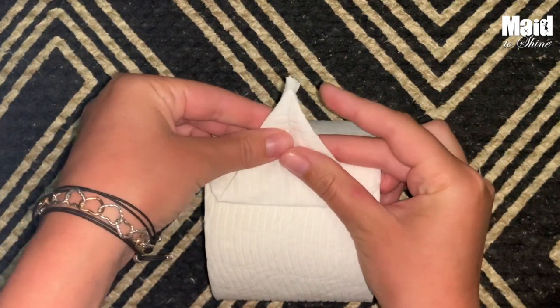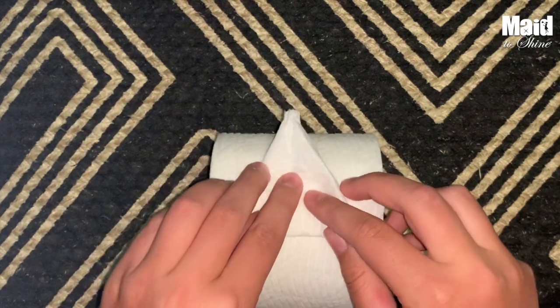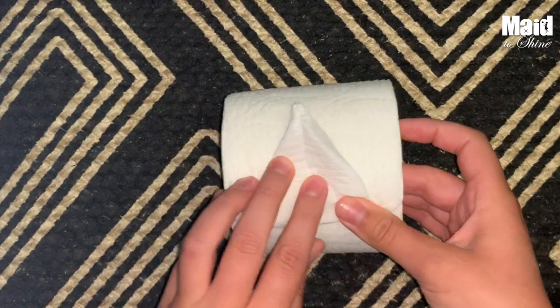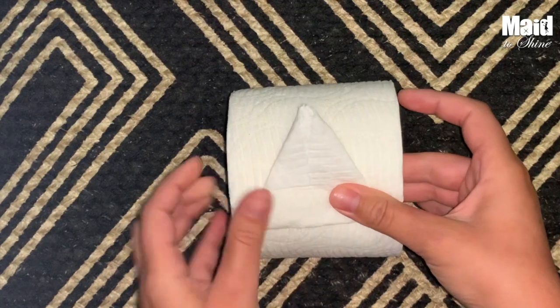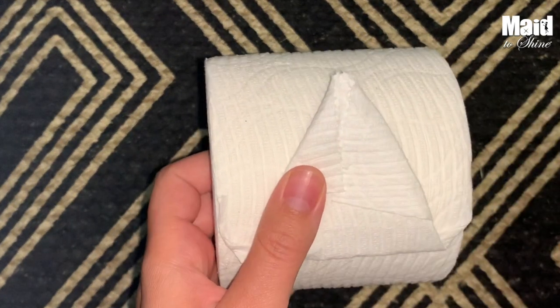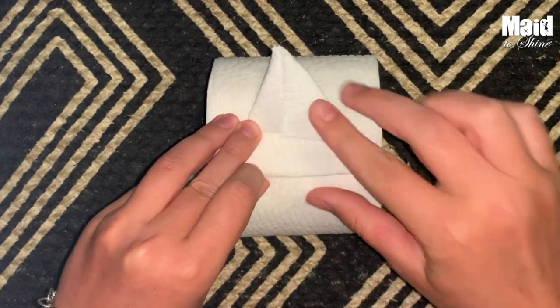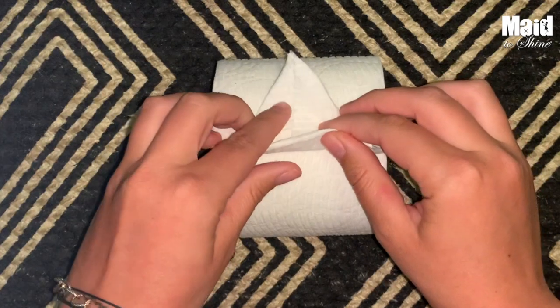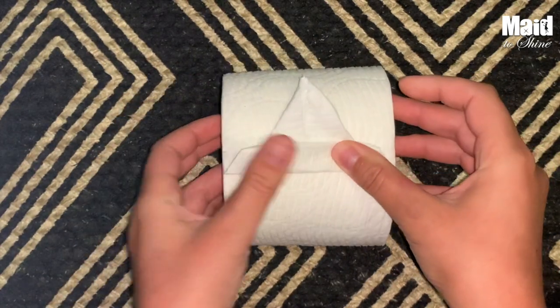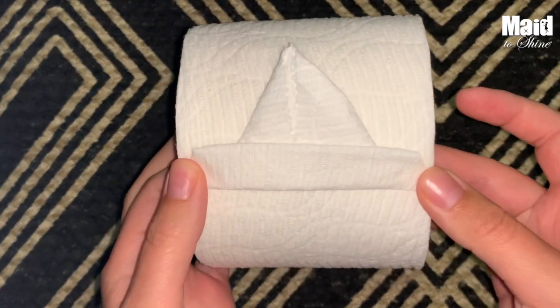Folding with toilet paper — it's not an easy craft, but gosh it's impressive. You'll see that we have kind of a sail for our boat starting to form. Ignore the little raggedy ends — I'll just take that off. Alright, this bottom part that seems to be not folded, you're going to fold up and that's going to make kind of the base of our boat. So we're on our way.